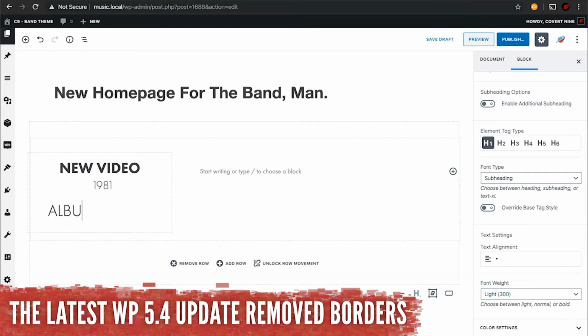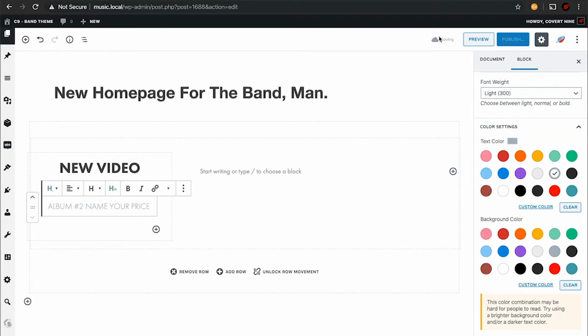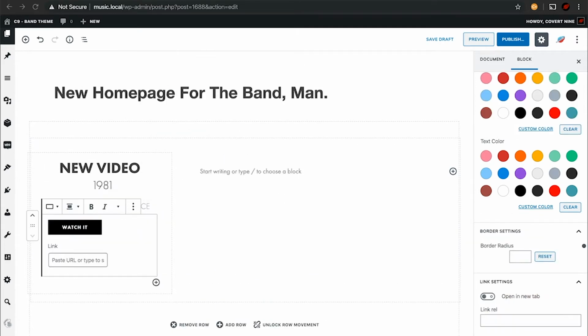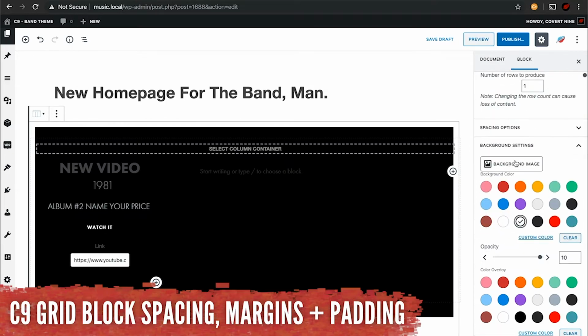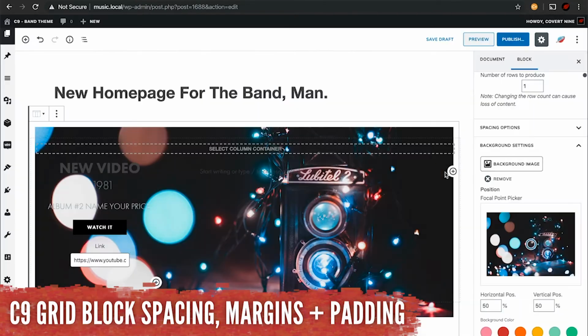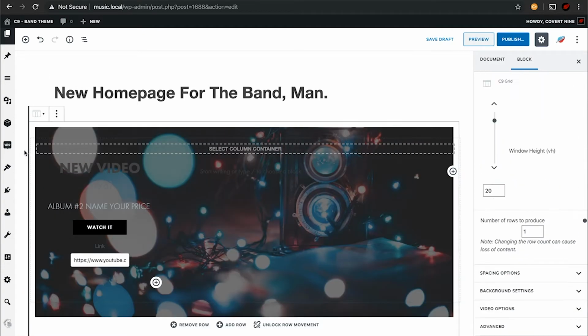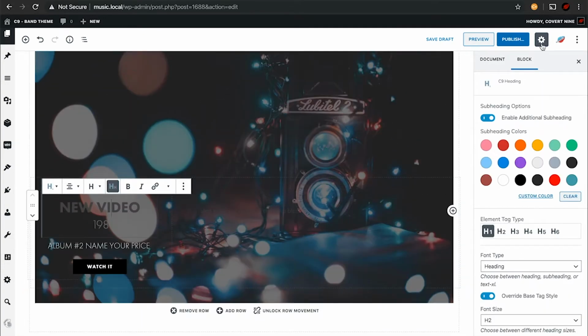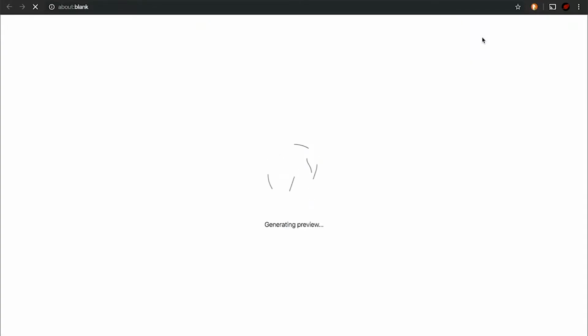The reason for that is because we can actually assign unique IDs to them, and then our navigation can link directly to them. The other thing that's great about the C9 grid block is if you use columns like I am here, they all stack automatically on mobile websites, so you don't have to worry about that. C9 grids also support background imagery and background videos. So this website uses a background video, and you're going to see me drop it in here in just a second, and it's just a simple YouTube link.